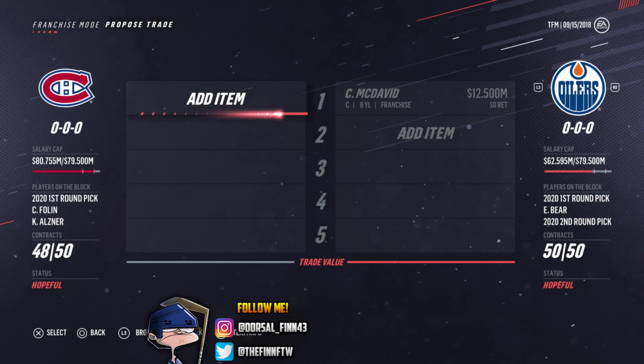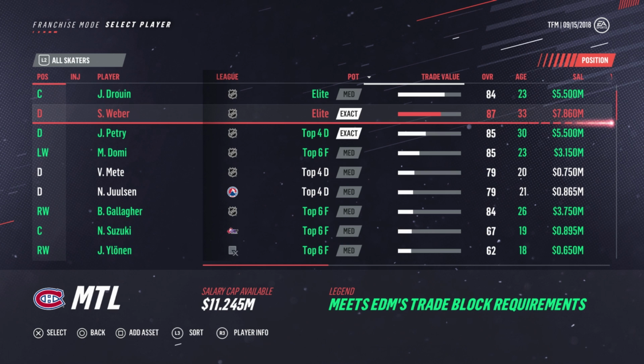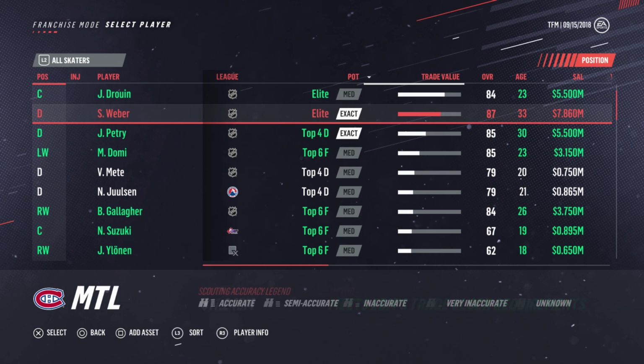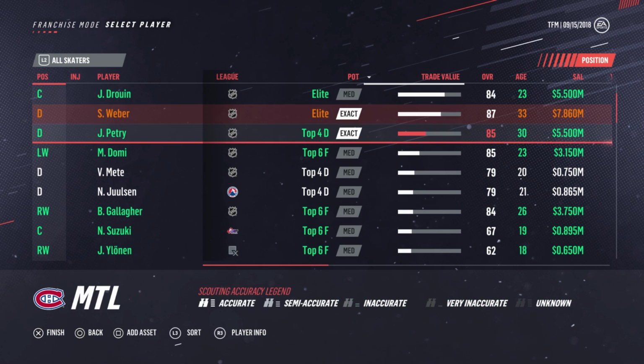Alright, so here we go. We are on the trade screen. We got McDavid selected. Let's see what we got on this team. Oh my gosh, there's like no one with trade value on this team. Alright, well, I think Shea Weber would be a good one to get rid of since he is 33, so he's going to start to go down soon. So I am going to definitely include him.